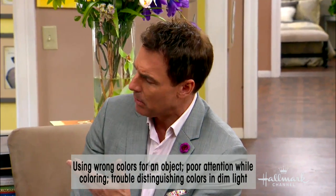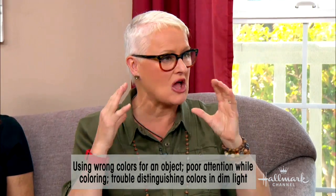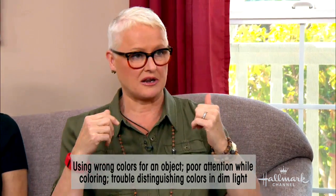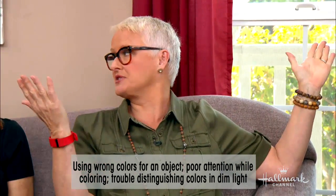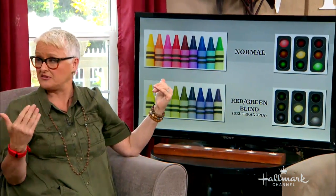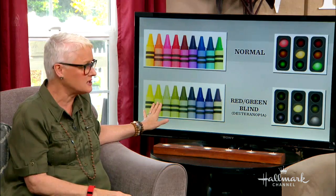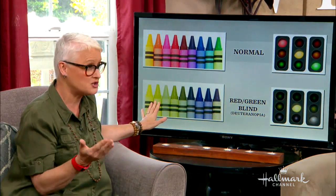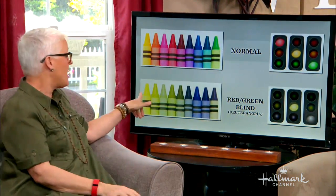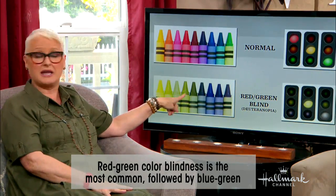When a person is color blind, what does a person see? So this is an intriguing thing — online there are color blindness simulators. Let's just look at like a typical day in the life of a kid. Crayons are part of what you do at school, right? And street lights — we teach our kids to cross the street safely: red, yellow, green. Now, if you are red-green color blind, which is the most common — it's 92% of those who are color blind — this is what you would see in your crayon box. If you are asked to pick out the pink elephant, you can't do it.